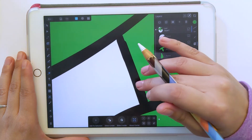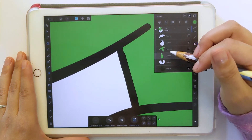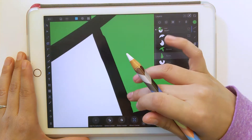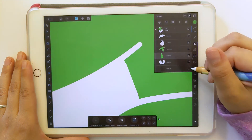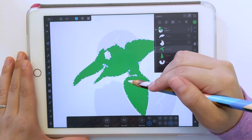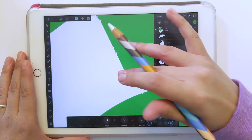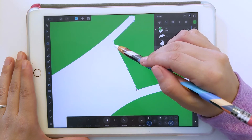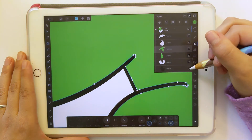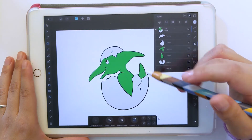If you want, you can touch things up a little bit, but you have to be careful and pay attention to what you're actually editing. Remember, we have our silhouette in the back. So if I want to straighten out this line, it would be the outline of the green that I'm editing — not the silhouette. I could delete this node and this node, and that just makes it a little bit straighter. It definitely helps to keep hiding and showing the part in the back. Basically, that's pretty much it.